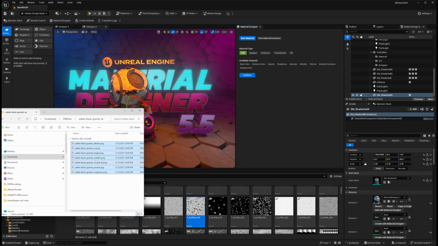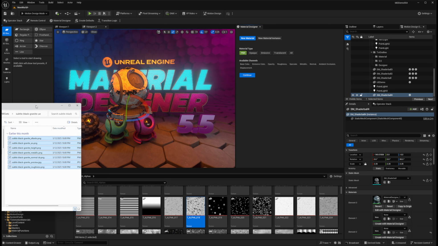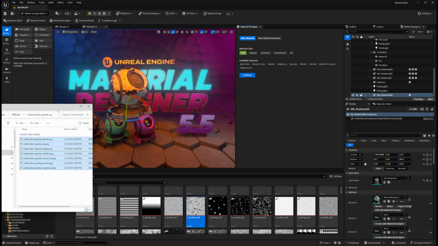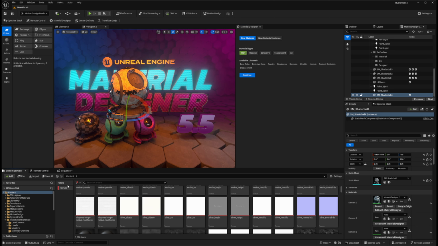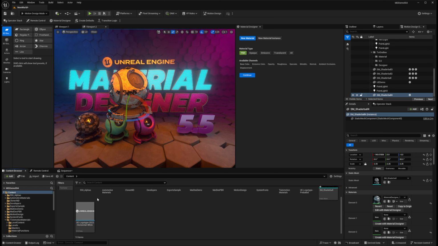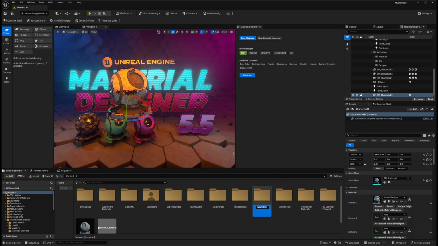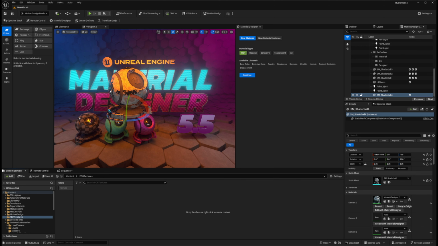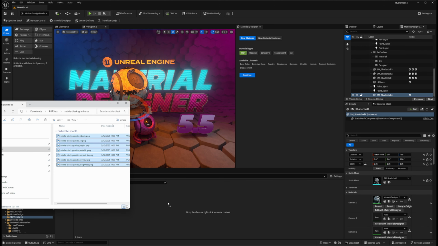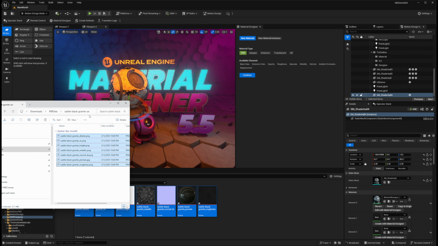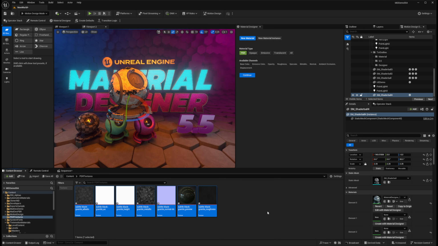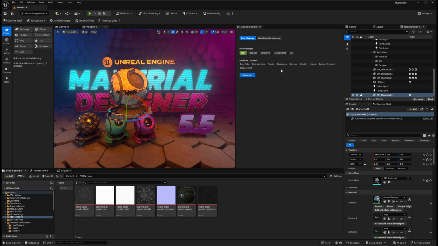I'm selecting all these PNG files, and I need to bring them into my project before I use them. So let's just go to content, and let's deactivate our filters. I will go ahead and create a new folder for PBR textures, double click, and then I will drag them into my project. All right, so with these granite textures in here, I'll use Control-Shift-S to save everything all at once. And again, I've got Material Designer started here, but I haven't picked anything.